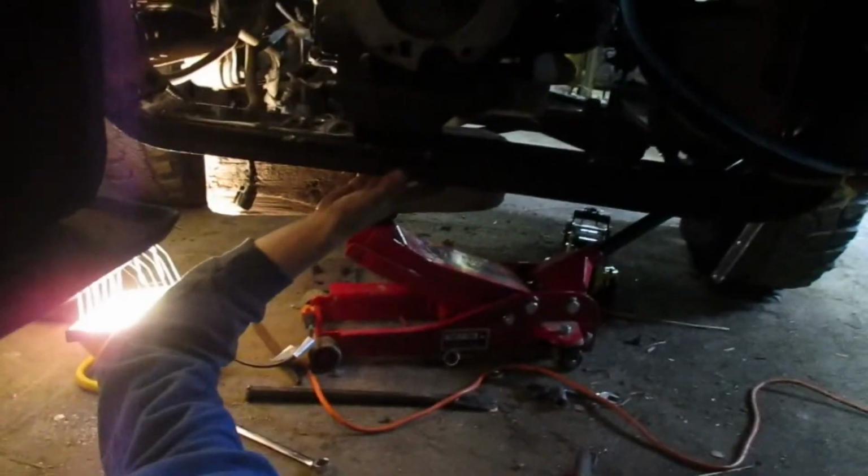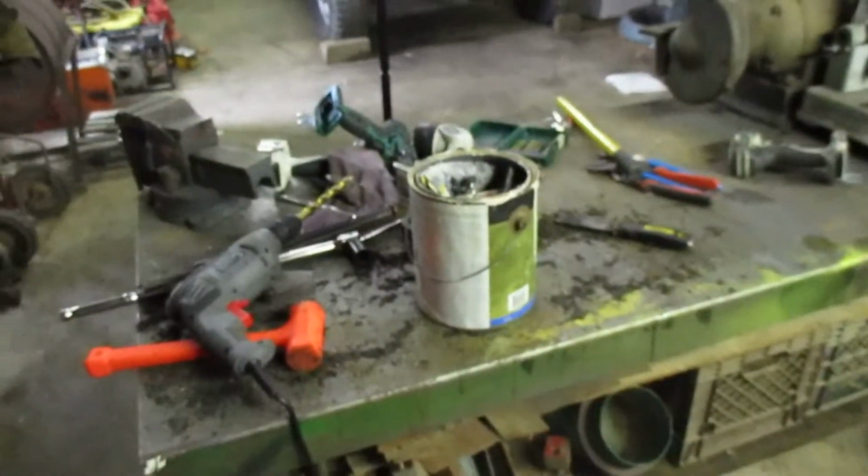So now the cross member is in place, and I'm going to now clean up my tools since I have to work this afternoon, and then I might hook up some other stuff. We shall see. Oh, I hate messes. Don't you just wish you could make them just snap away? Well, ta-da!